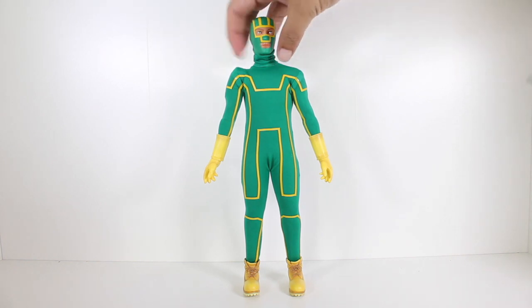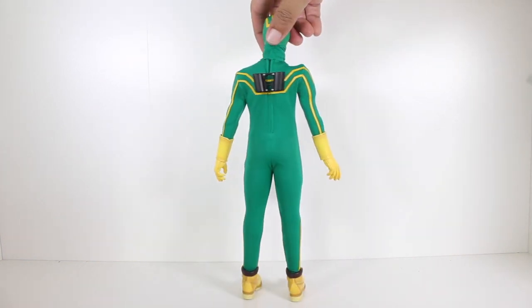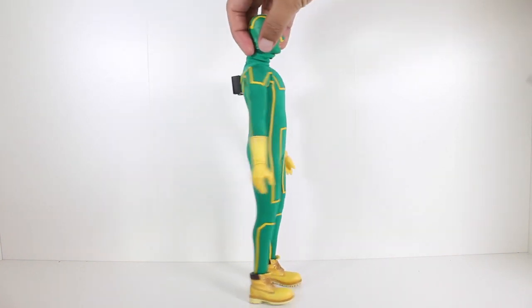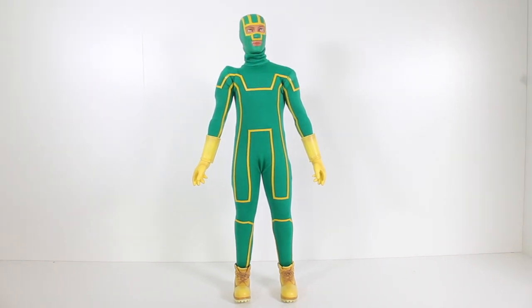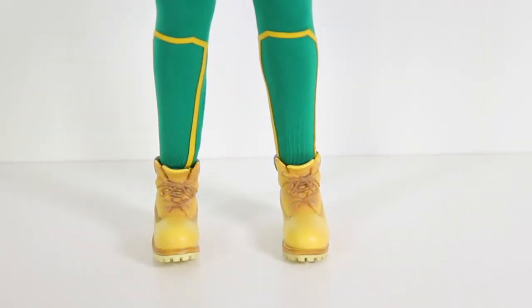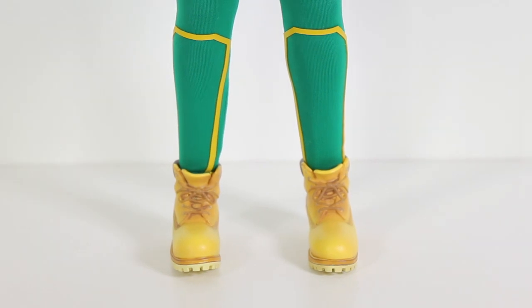As far as 6-scale figures go, this is a relatively simple figure to produce. It's a dude in tights with no real complicated pattern on them. Just a little layer of yellow going over the green fabric with some sculpted gloves, sculpted feet, and sculpted head. But as far as those details go, this is pretty good.